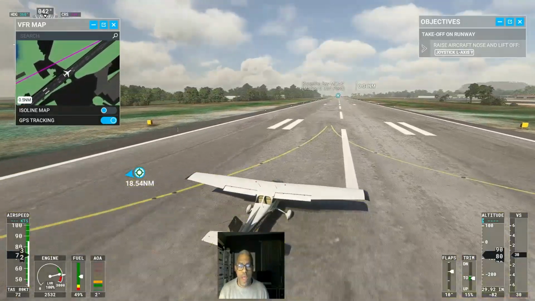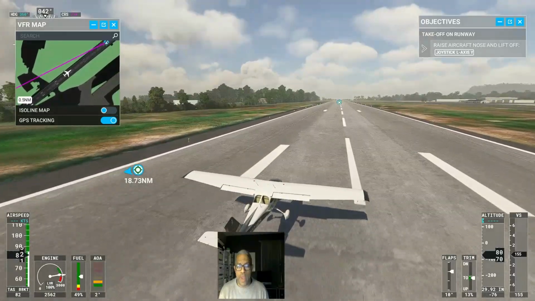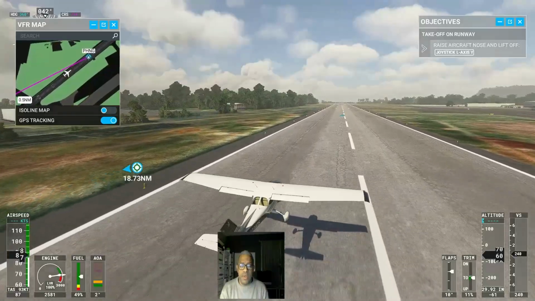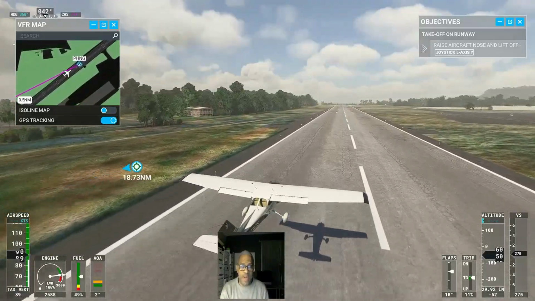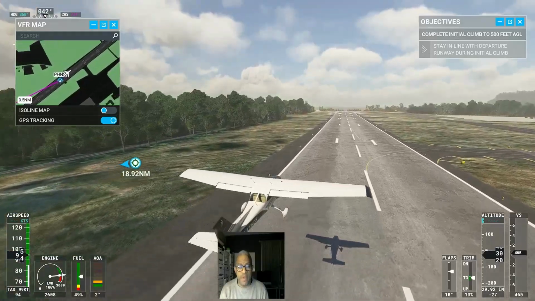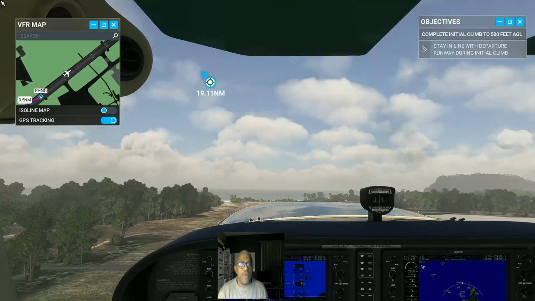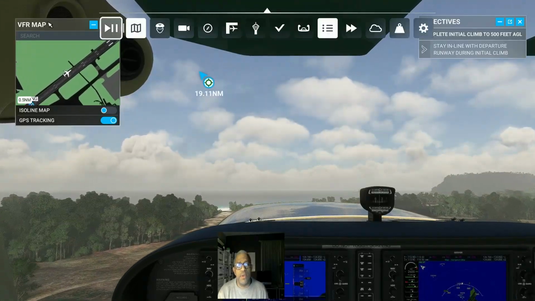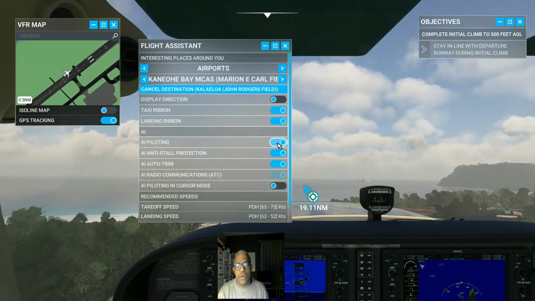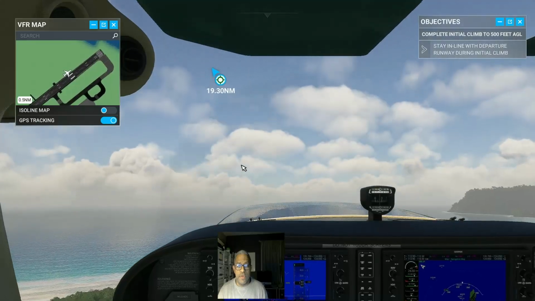So those are the two options for starting things from cold and dark at the ramp. Either going through the checklist one by one with assistance, or just have the AI co-pilot turn everything on, taxi, get you lined up, and take off. And remember, at any point you want to start flying and take over yourself, all you have to do is go to the menu, click flight assistant, and turn off AI piloting. Now you have the aircraft, so you can start flying.